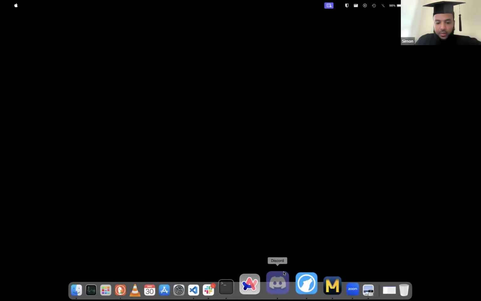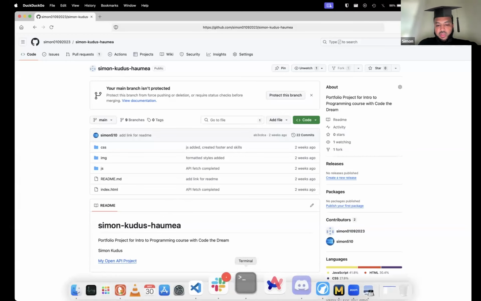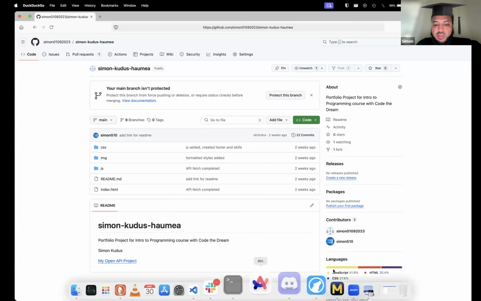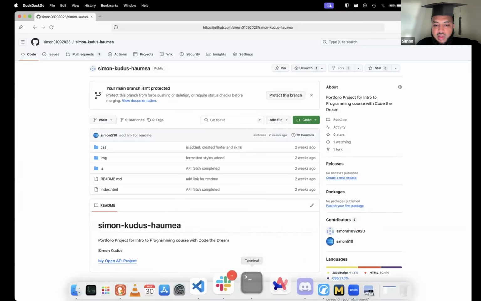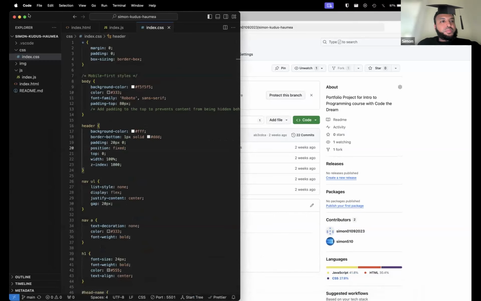Okay. So let's start with the project. This is my portfolio. Sorry, the Zoom controller is blocking my other taskbar. Okay, so here you go.